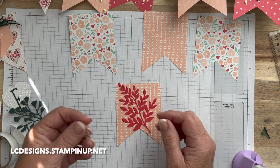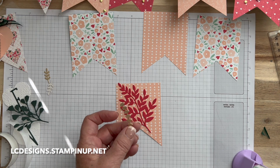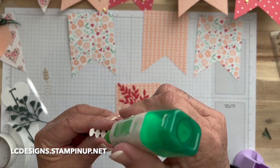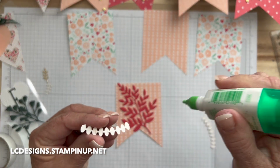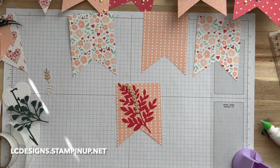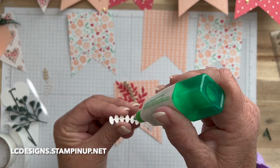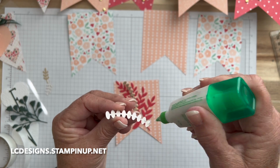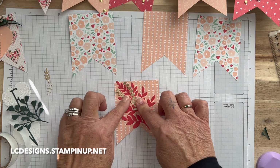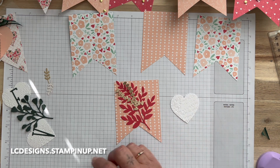We are going to add two of, oops, wrong two. We're going to add two of these guys. The rounded, whatever I called them, rounded dots. Or circles, I don't even remember what I called them. And you don't have to glue them all the way at the top if you want them to lift up a little. Just add some glue dots, or dots of glue. And we'll add those. And then now our first letter will be love, L.